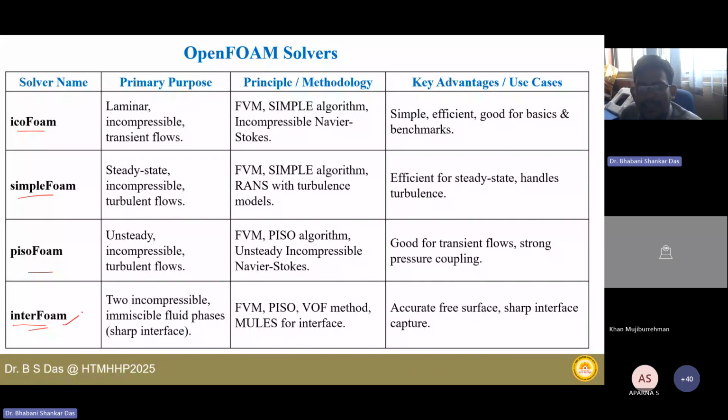So this is user defined, and you can simply call the interFoam package, and in interFoam we can solve incompressible flow problems with immiscible fluid phases, where the two fluids do not mix with each other. There are two different phases, air and water. They will not mix at the surface. Through interFoam, with these surface capturing methods, we can find the sharp interface. And the methodology behind that is the finite volume method.